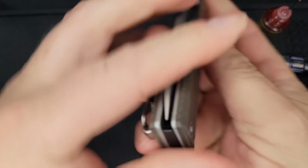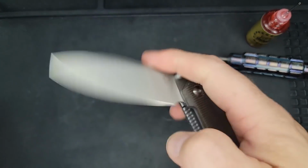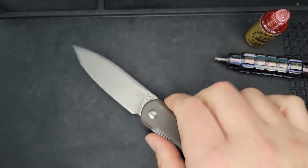All right, so I have it tightened up. Feels good. Are we centered? Pow, look at that. Centered. And how about the action? Ooh, very nice, very nice. Do we have any blade play? No blade play, no up and down, no left to right. You know what? I think we can go to the big screen.